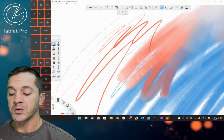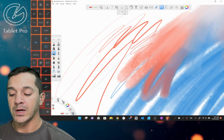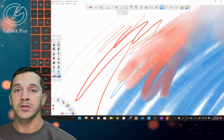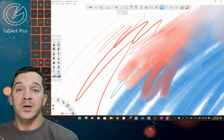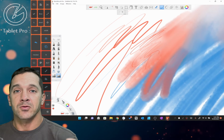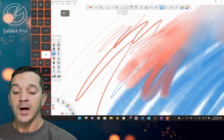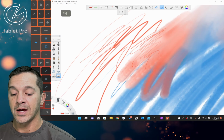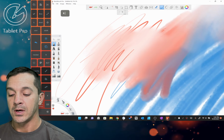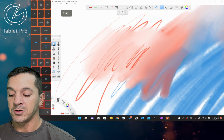As far as switching between the tools, I think this is one of the slower programs. It's not bad, but I don't see it having the same capabilities as like Clip Studio Paint. For me, it's really important to be able to toggle back and forth between brushes without constantly having to fully switch to them. It removes half of the steps. So they do have this little button right here, S. So we're using two brushes. So we're going to smudge and draw and smudge and draw.